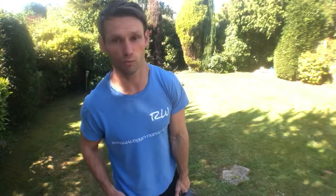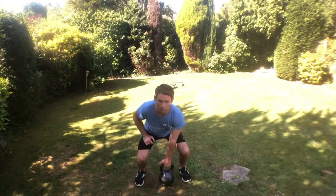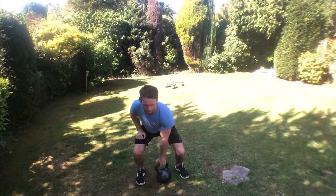Okay, relax. Right, so the weight, the hand we just had the weight in, we want to keep it in that hand to start with. So we do the change, we start with a squat, and then change, press, off we go, 45.